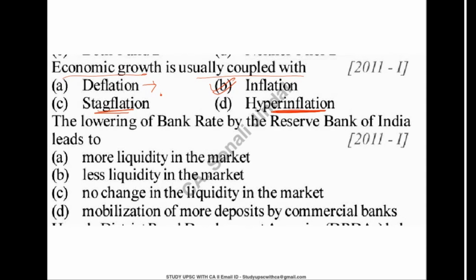Lowering of bank rate by the RBI. It is a similar question. If RBI is decreasing its bank rate or repo rate, it means it is increasing the liquidity in the market. Here also the earlier trick we discussed is applying. Statements A and B are exact opposites of each other.